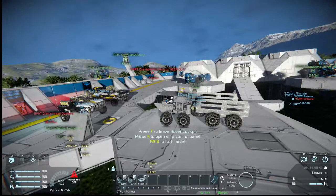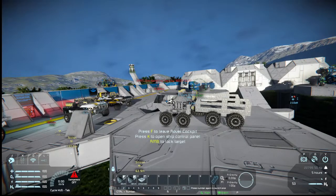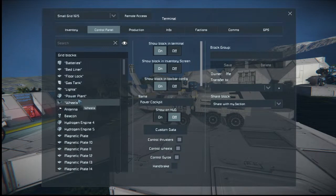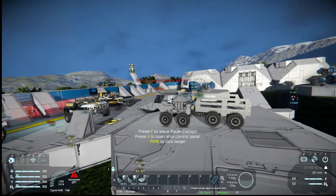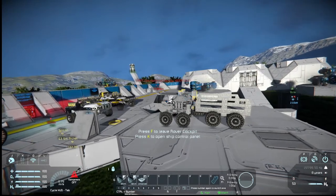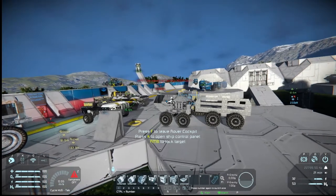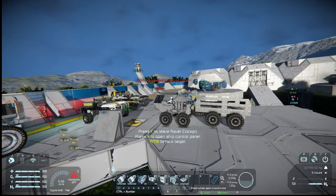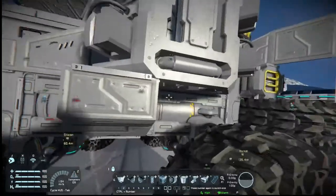And then increase the ride height. Wait a minute. That may be what the problem is. I'm only increasing the ride height of two wheels. What? Wait a minute. But I have all the wheels. Oh, this is creating issues. Oh, well, we may not be able to do this. That's interesting. Okay. So, that ain't gonna be doable. We have a problem here.